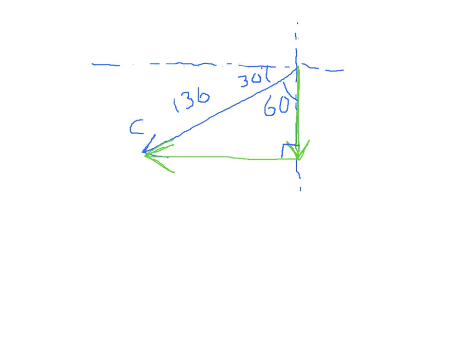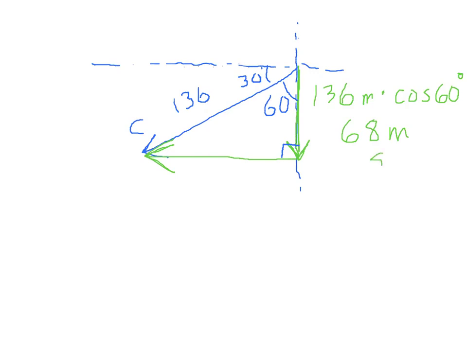Then to calculate the legs of the triangle, you use the sine and cosine functions. So this vertical component here is found by taking the hypotenuse of 136 meters times, now I'm going to use the 60-degree angle. You could certainly use a 30-degree angle inside this triangle too, but because my side here is adjacent to 60 degrees, I'll use the cosine of 60. Make sure you're in degree mode if you're doing this yourself on your calculator. And that gives us 68 meters.